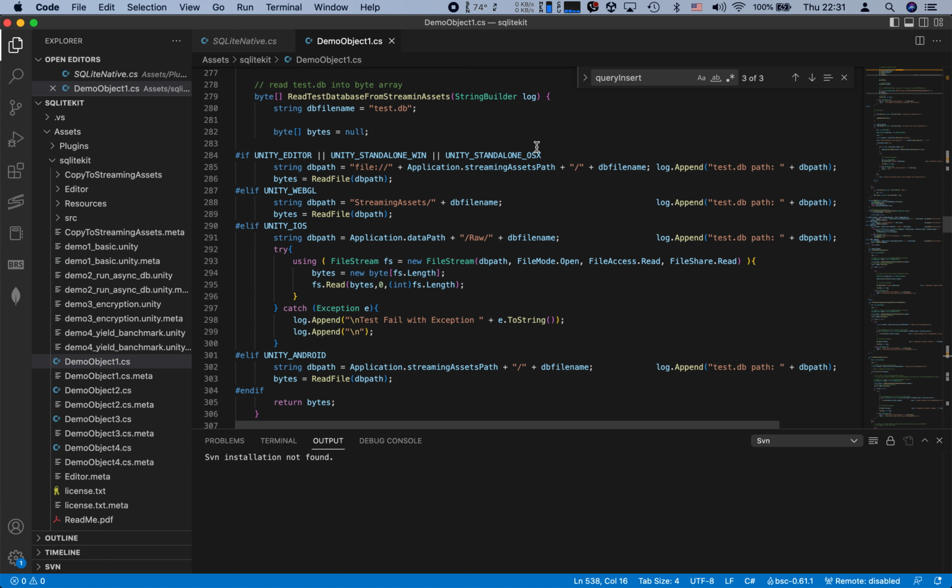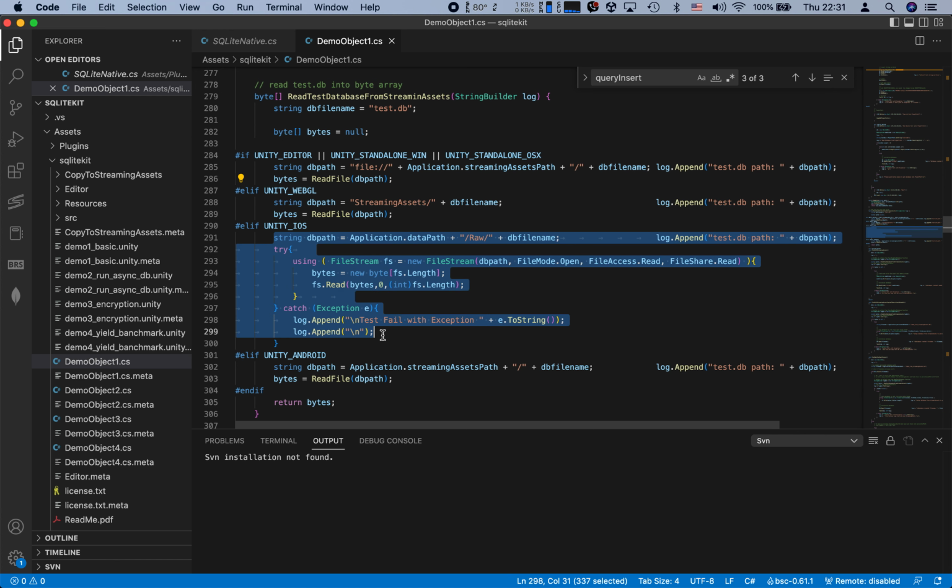For example, if we know the database name, for different platforms like editor, Windows, iOS, sorry, not iOS, OS X, you will need to use this path. If you use WebGL, it has a limitation: you can use only streaming assets. If you use iOS, it needs to be loaded this way.